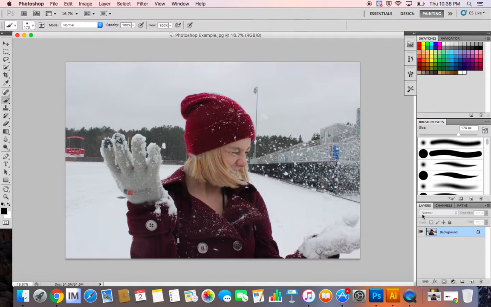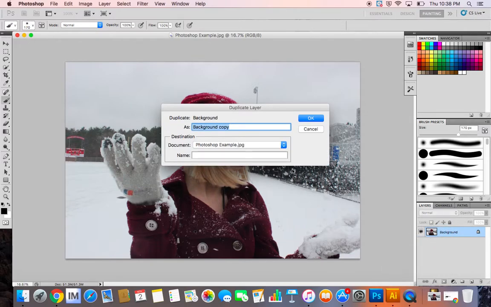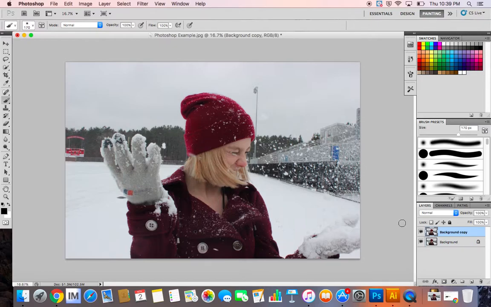What we're going to do on this photo is we're going to start to work with layers. Right here it says layers, and now I just have a background layer that's locked. So I'm not going to mess with this layer. This is my original, so we don't want to mess with the original. So what I'm going to do is right click, and on a Mac you right click by holding Control and clicking, and I'm going to say duplicate the layer. Later on it'll be important to give your layers names because you'll get like 9, 10 layers and you'll get confused, but right now we're only going to have 2, so I'm just going to say okay.